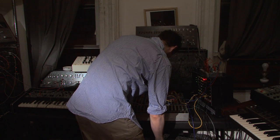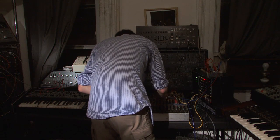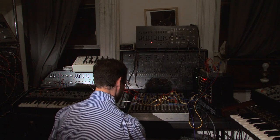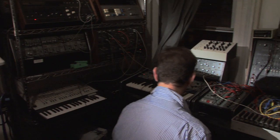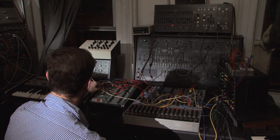One grows up accustomed to seeing a guitar amp — a guitar has one quarter-inch out, the amp may have an in and maybe an effect send. We understand what those things do. Then you see on the backside of a synthesizer, besides the audio out, you see these other things: gate, pulse, pulse out, pulse in, VCF, VCA in — and it's tempting to explore these ins and outs.